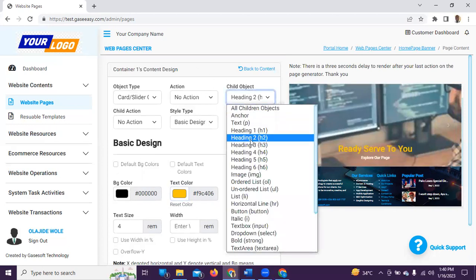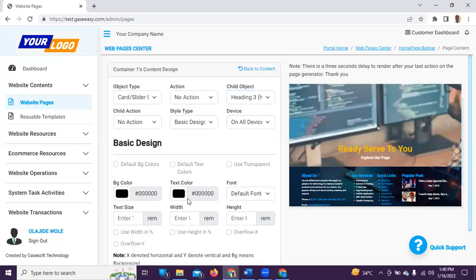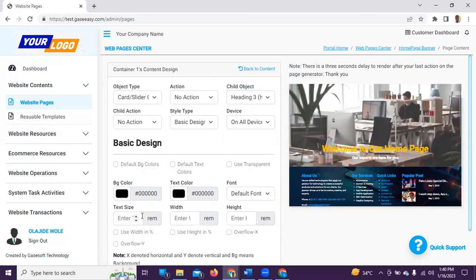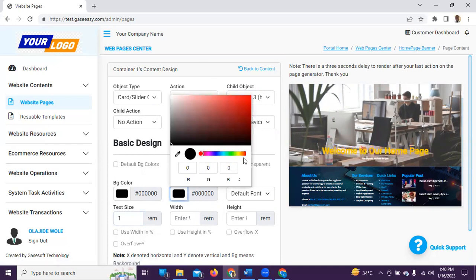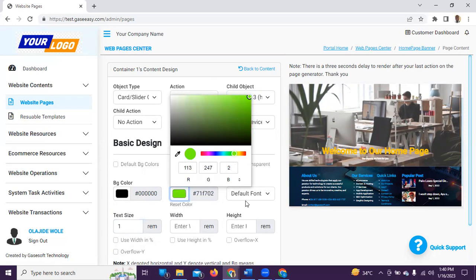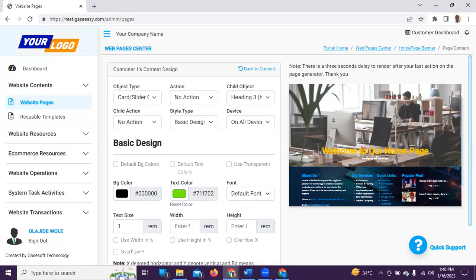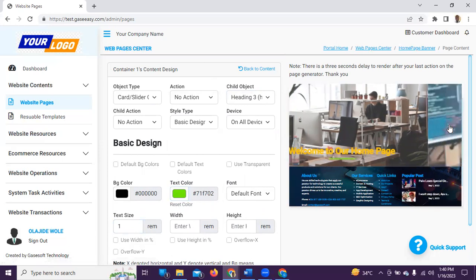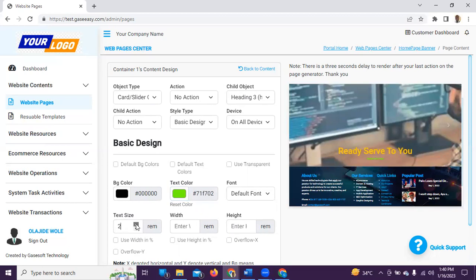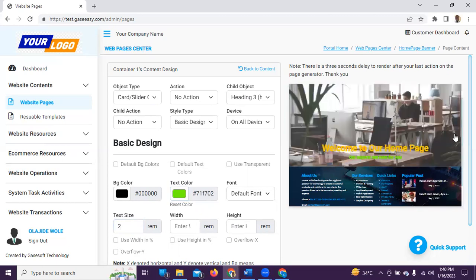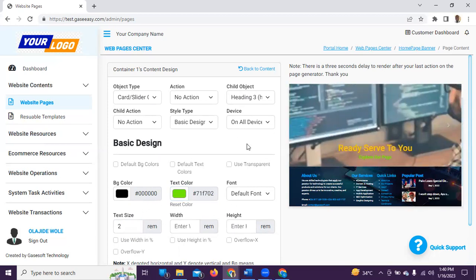Then let's click our header 2, which is header 3, and say, okay, we want the text size to just be 1. Then we want to change the color to, let's say, a greenish color. So you see green, and you can see that it has changed here. You can still increase the text size and make the text size 2. That's more visible. Okay, so you can see our experts ready to serve you. Then what next do we do? We want to align and make it okay.